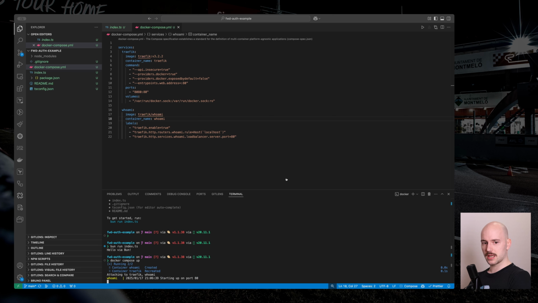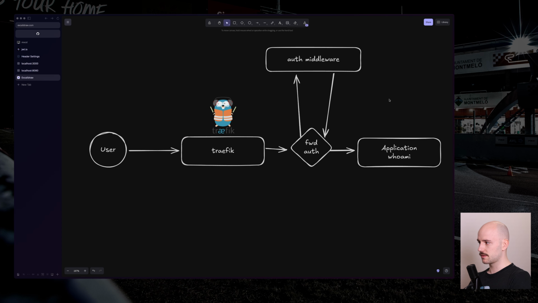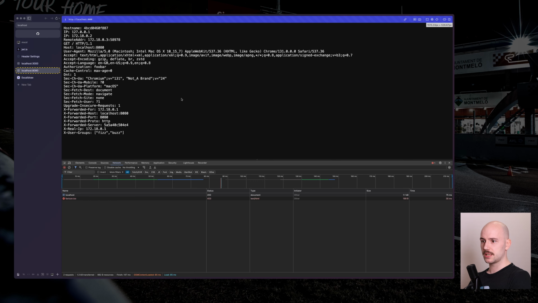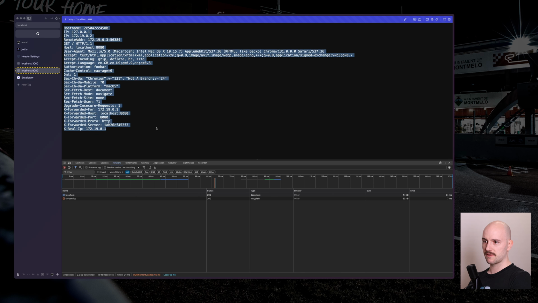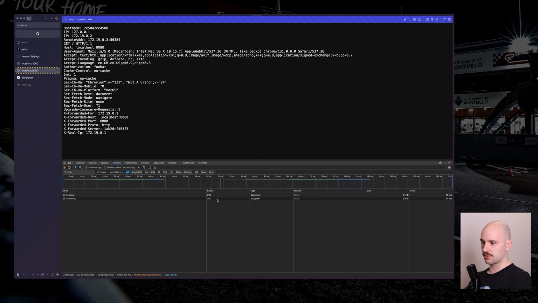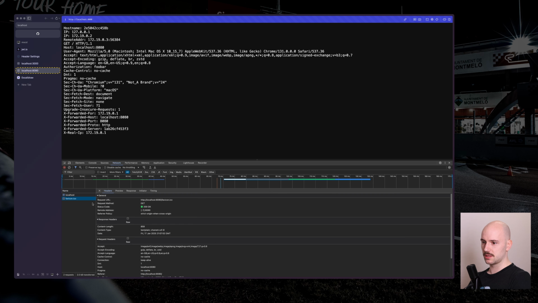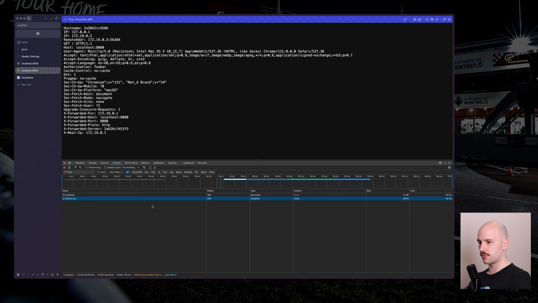Now looking at the browser, we can see that here on port 8080 we have our whoami page that is properly loading. Also the favicon is loading here. This will be important later on. And we are getting a reflection basically of all the things we're sending to whoami back as this text output.